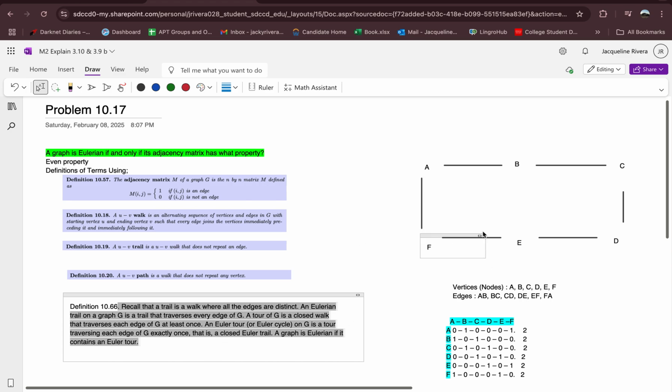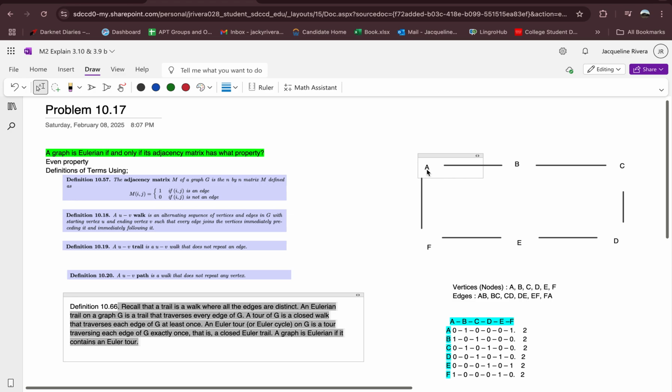Right here, I'm going to show you the difference between Eulerian and not Eulerian. This right here is a Eulerian graph, and we're going to start from the beginning.